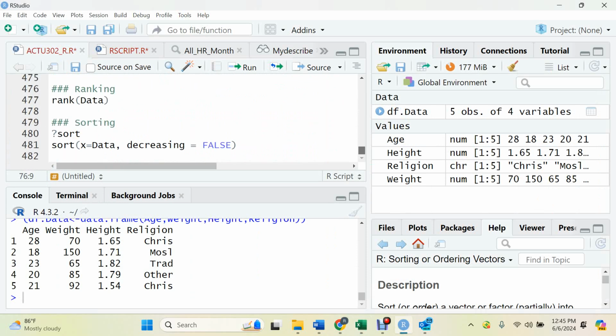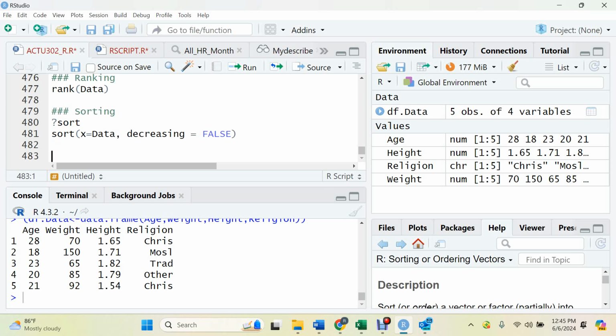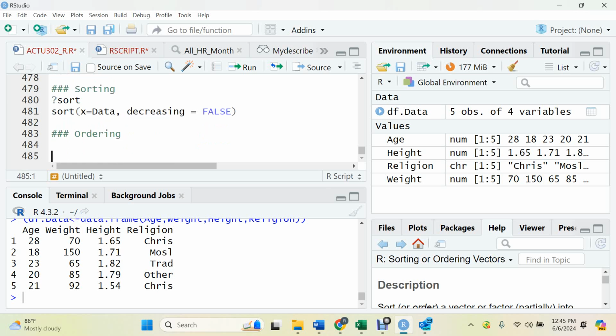Okay. So now let's see what we will do. Our data is called DF data. So ordering. What I will do is call DF data, then put the square bracket. Remember that in the square bracket, because this is two-dimensional, we need a comma.